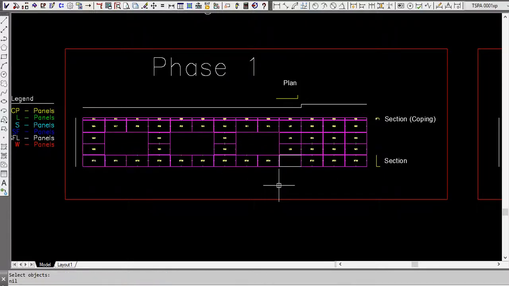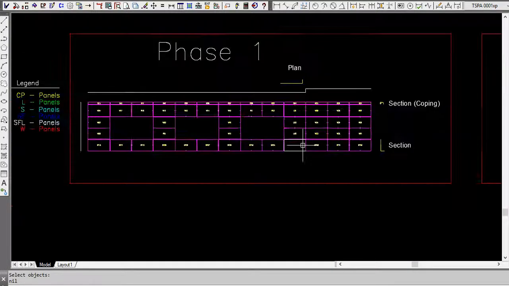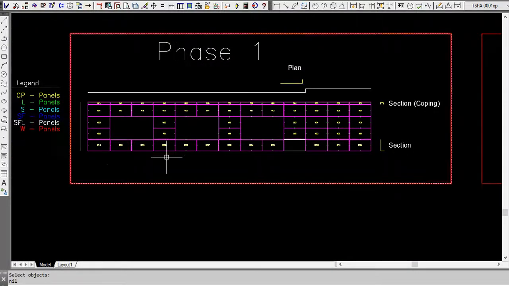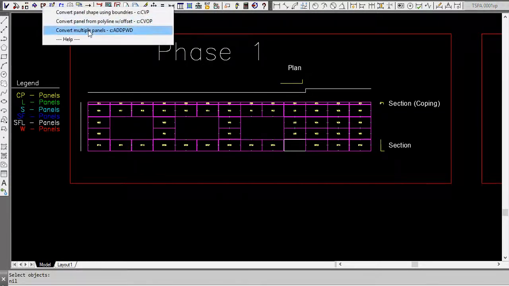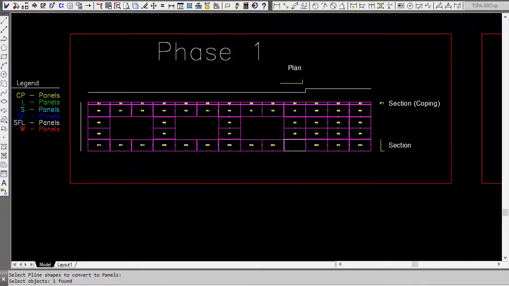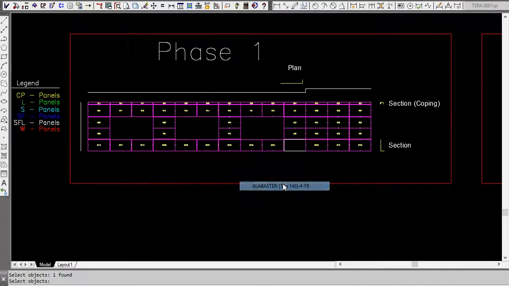And then we're going to link them, but I'm going to create this one and then we'll link them all together. So this panel needs to be generated, and I think that is our SFL. It's white, so we'll call it SFL. So that's just one panel. So come in here, click on there, and it's called SFL01. We click on here and then it's still the same color.